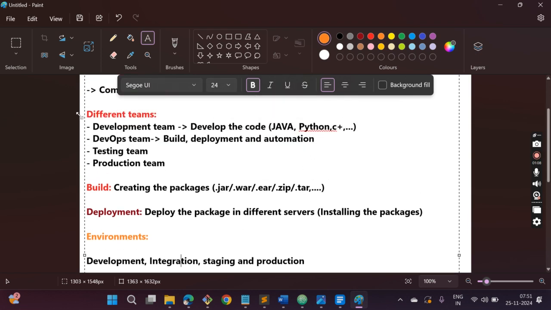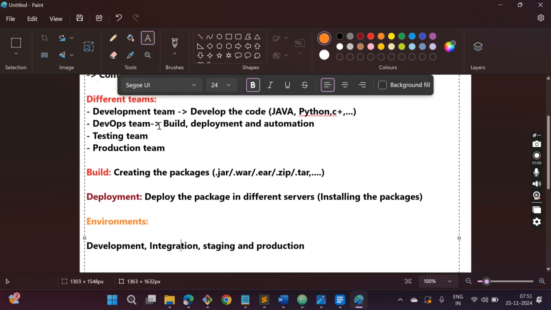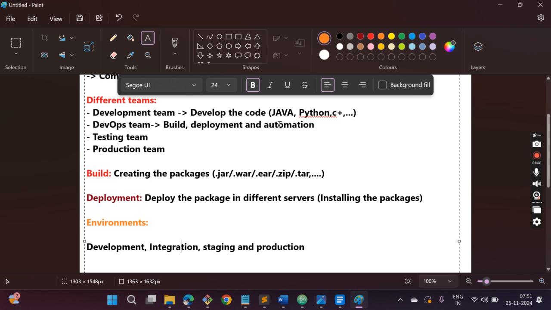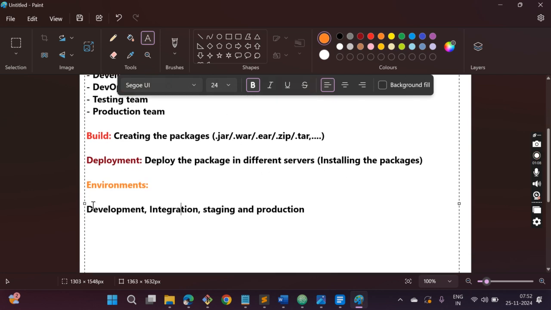So whenever the developer develops the code, as a DevOps engineer we take the code and build it as a package, any format, .jar, .war. Once the package is ready, we deploy it into different stages: development, integration, staging, and then production. These many stages we use in our organization in real time.